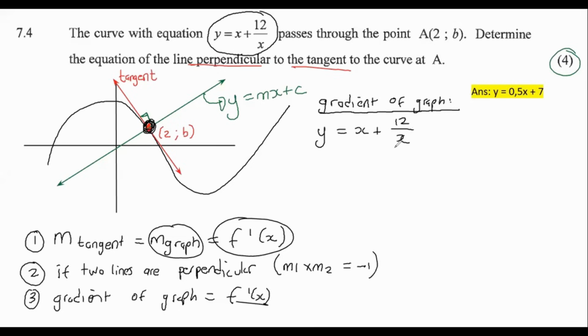Now, before we can take the first derivative, we first need to rearrange this equation and make it a little bit more user-friendly. So what I'm going to do is bring that x to the top. So it's going to look like this. There we go. Now we can take the first derivative.